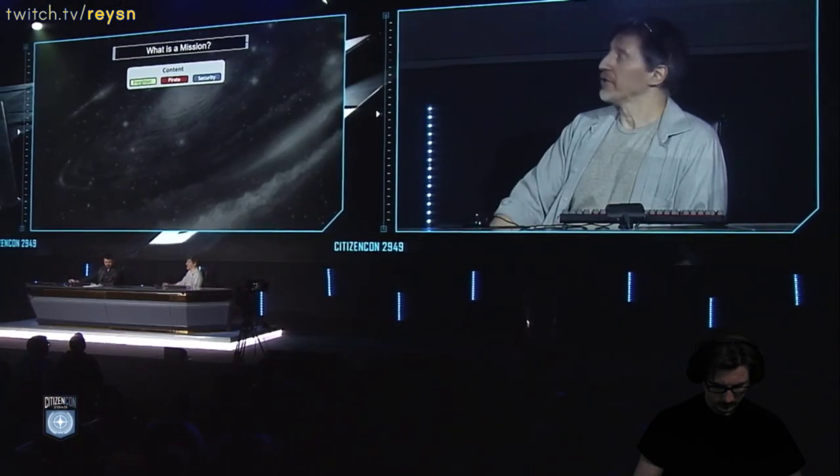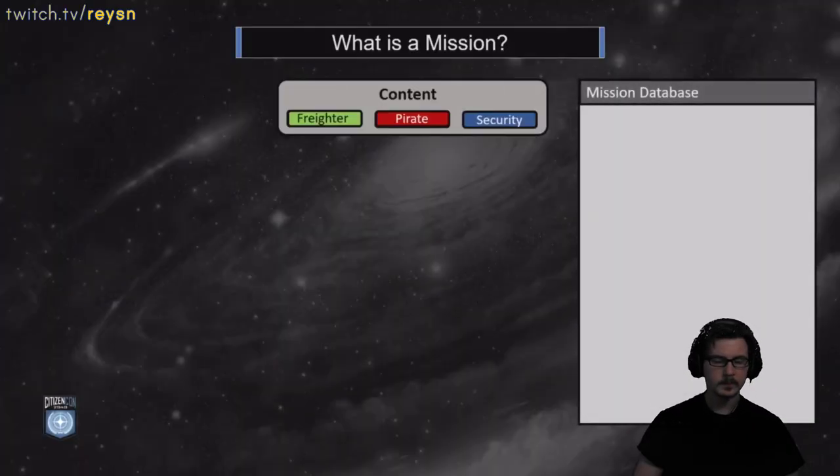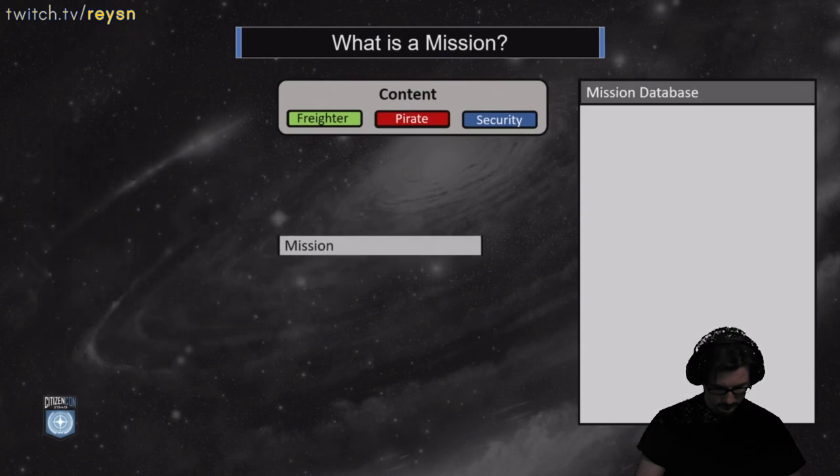We'll start with the missions. A Star Citizen mission is fundamentally just a container for code and data, similar in concept to a class in any of a multitude of modern-day programming languages. Inputs can be passed into a mission from either the runtime environment or services to allow for customization.